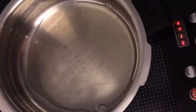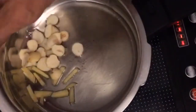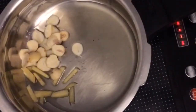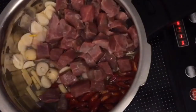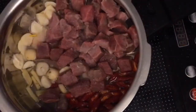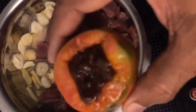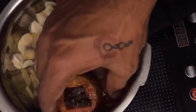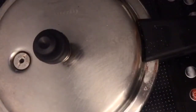2 tablespoons of oil, and on one side I'll add some chopped ginger, garlic — this is a single clove garlic — and some red chilies. 250 grams of beef, as much salt as the dish needs. We'll use the rendang paste, which is available ready-made. I've taken the ready-made paste and filled it in a scooped tomato, using it as a layer. Layering is done, no water.